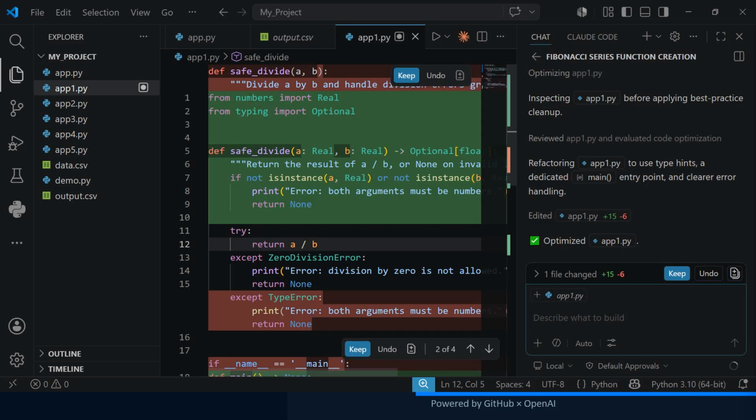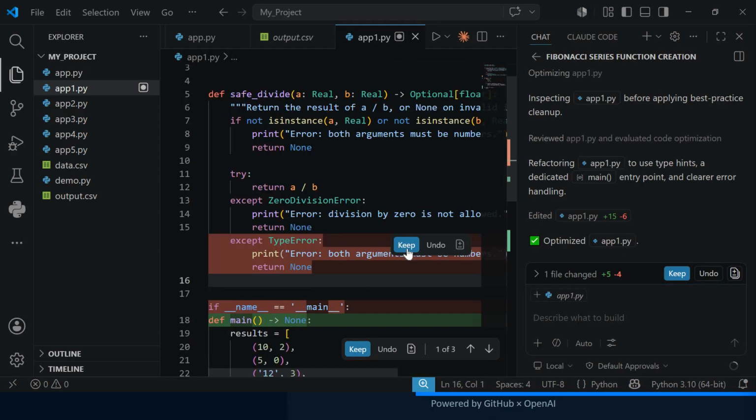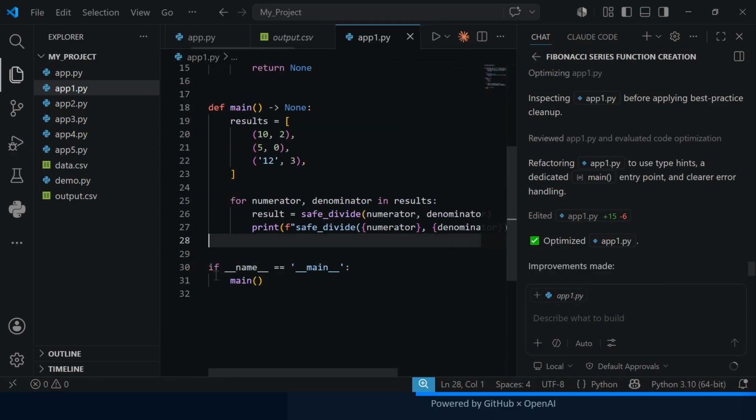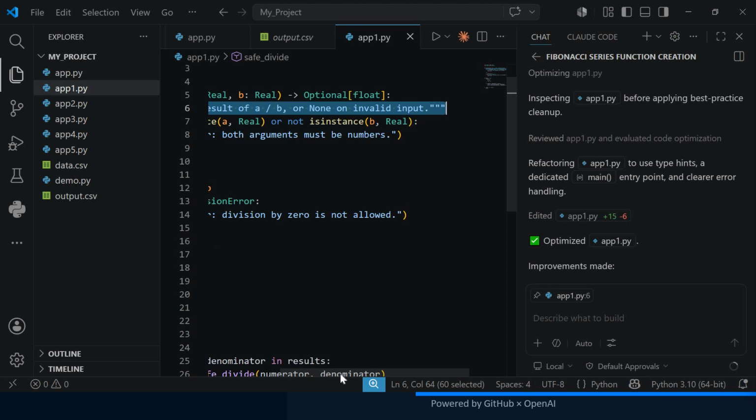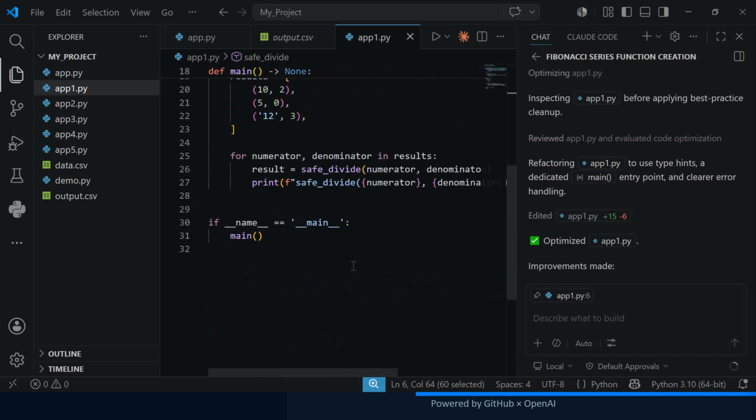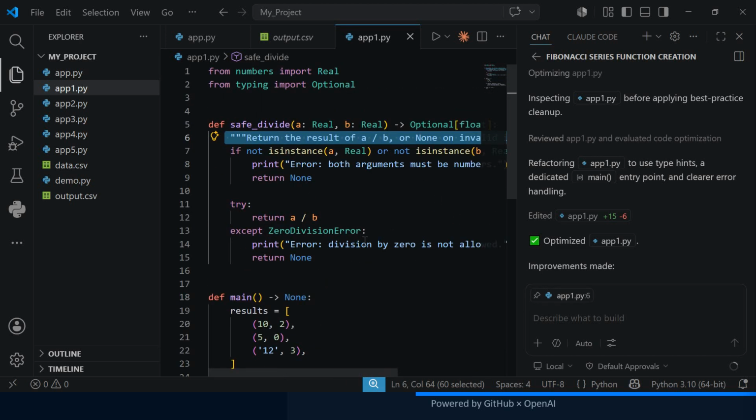So that means it has written some code, right? It is asking me about comments on them properly, right? And everything that is written, it is asking me to keep, right? So let me keep, and let me keep, right? So that is the best practices that is written here, right? So that way it will create the code which has the best practices, like for example, it has put the comments which were not there, right? And here it has put some simple message, right? So whichever best practices are there, that is written by the GitHub Copilot, right?